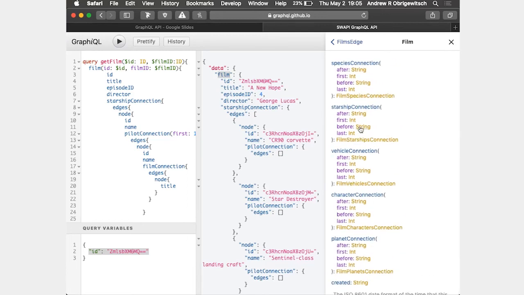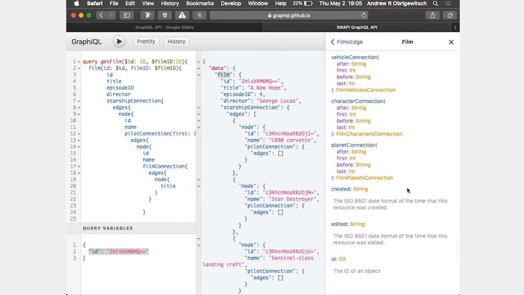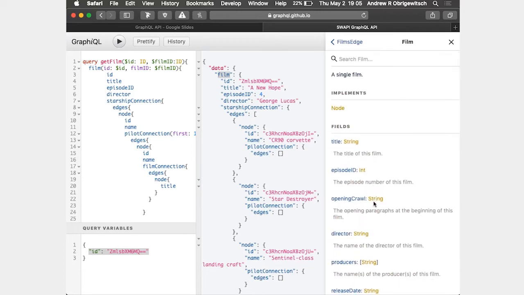And all of those annotations there, the comments, are just comments in that schema file. We don't have access to the Star Wars one particularly, but if you looked at the schema file, it would literally just have comments like that, using a special triple quote mark, three double quote marks. And you can put markdown in there, so you can mark up all of your documentation right in the file.